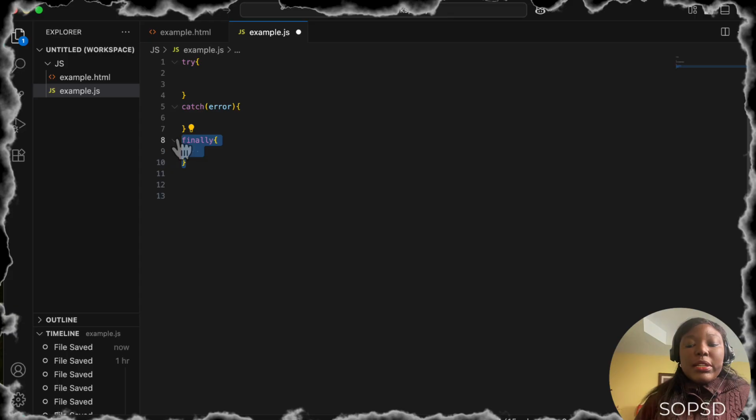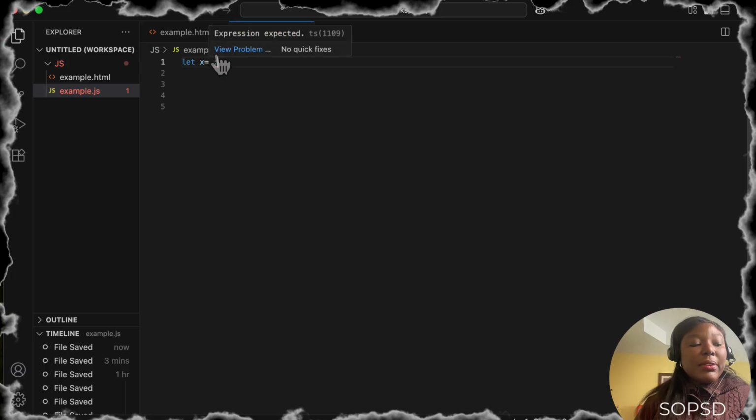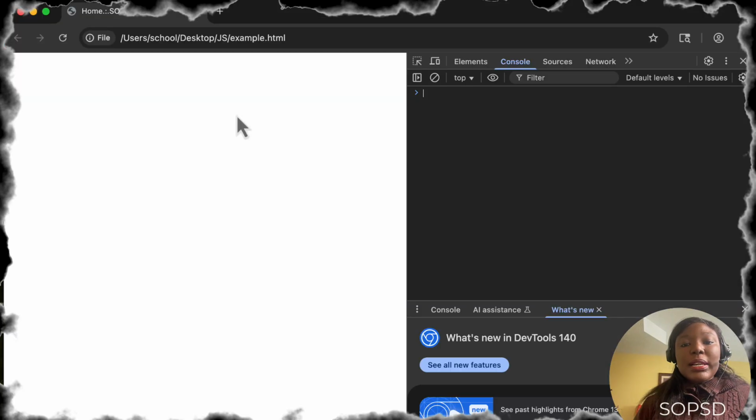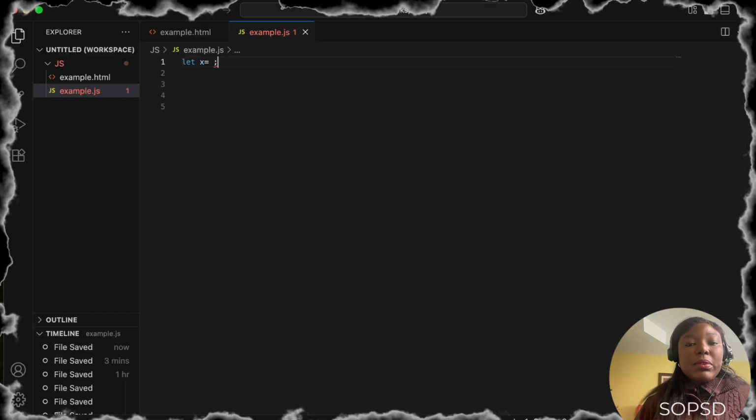All right, so let's look at the errors properly. Now, we talked about syntax errors. Let's say for instance we have let x equal to, and put the semicolon to end the statement, but we don't have the value here. This will result in a syntax error, and in our console we see "syntax error: unexpected token". So this is a type of error in JavaScript when we do something wrong.